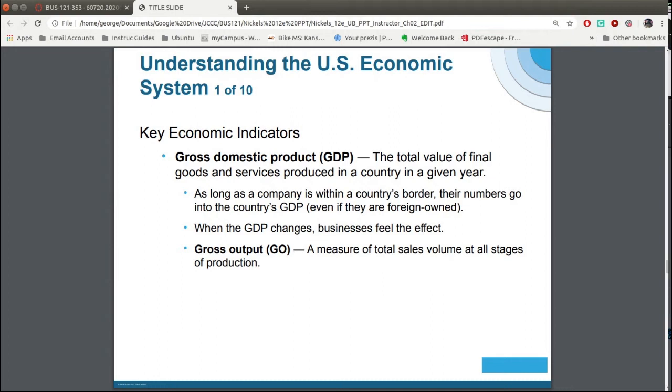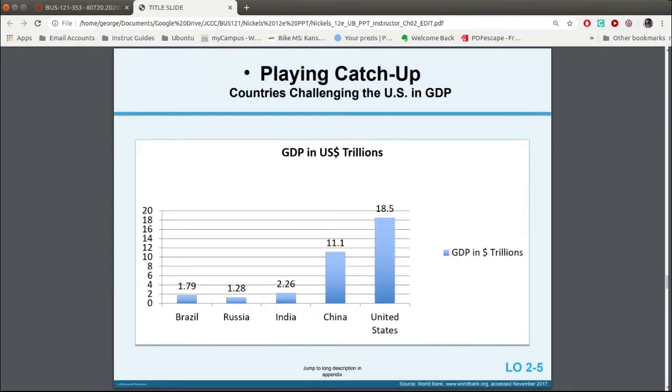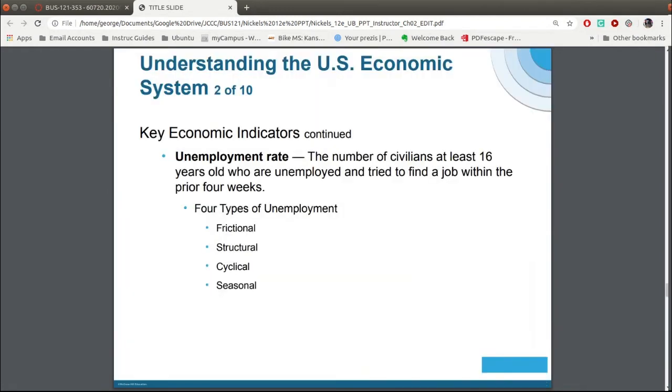Now, in the U.S. economic system, one of the things that you'll hear about is the gross domestic product. The gross domestic product is the total amount of all the goods and services that were produced over a certain length of time. You can see that the United States has had big growth as far as the GDP over time. And there are a lot of countries that would love to get the level of GDP that we have. The thing is, because we have more of that mixed and more of a capitalist system, we are able to utilize that whole profit motive and really improve our gross domestic product.